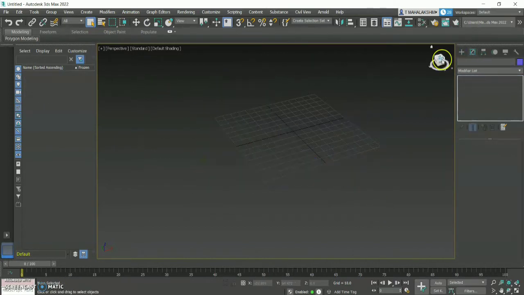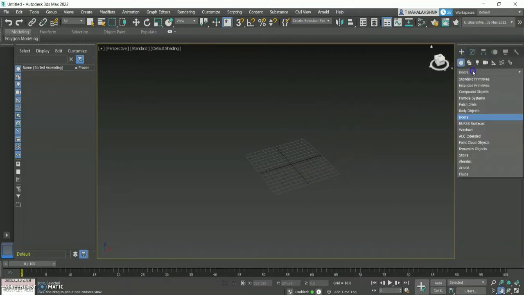So yeah, that will be for today's session. So now what I'm going to do is I'm going to show what we can create with all the three options whichever we saw till now, like the standard primitive, extended one, and the door option.